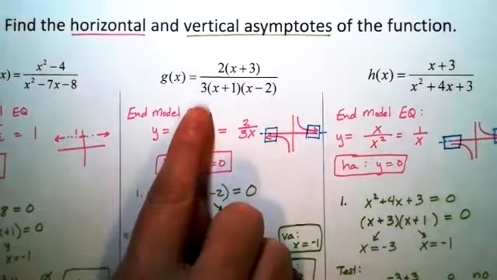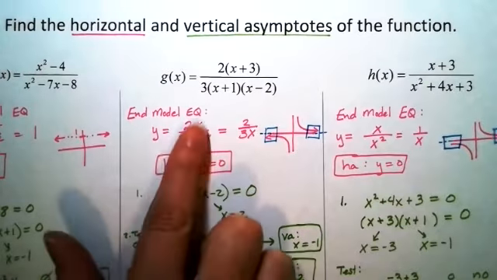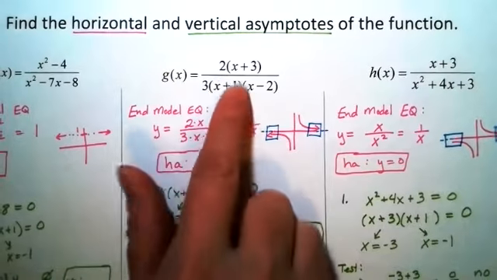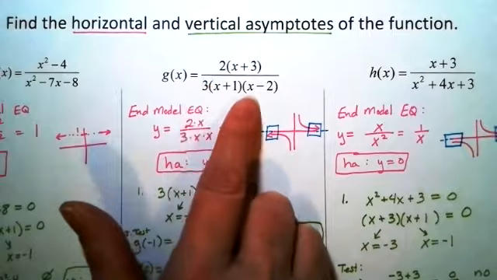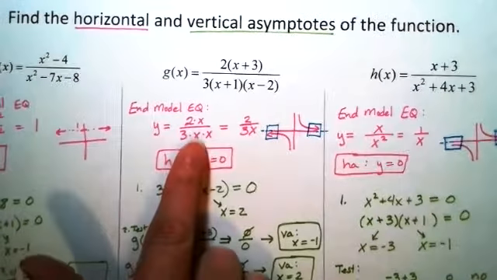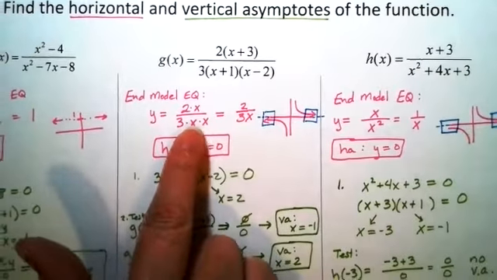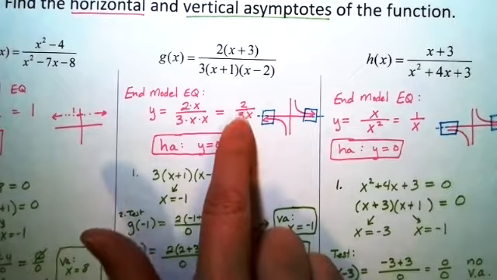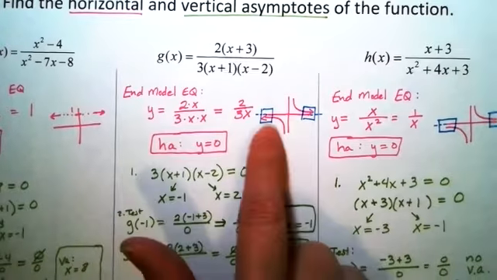So let's look at g of x. You were to find an n-model equation so that you could determine the horizontal asymptotes. So by pulling out each of the lead terms from the factors of the numerator and denominator, you should have built the model that y equals, in the end, simplified, 2 over 3x, which is our parent function 1 over x with some stretch factor on it. But basically looks like this.